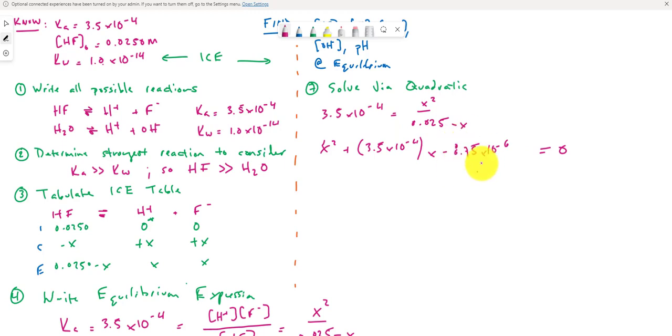Apologies, I had an incorrect number here. I mistyped that in my calculator, so it should be 8.75 times 10 to the minus 6 as the C term here, so plug that. So the quadratic equation will give you two values, one of which will be negative, so that's clear that that's not an appropriate value. So here's the only one worth saving. I have not conserved the same number of sig figs, so we would clean this up and conserve only 3 digits in this case because that's what we're constrained by, I think. No, 2 digits here, so this will be 0.0028.